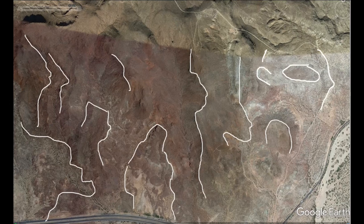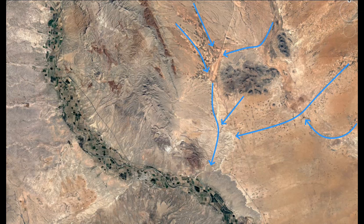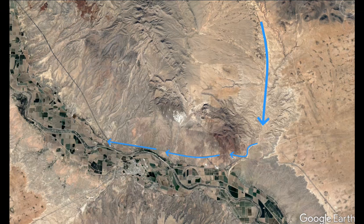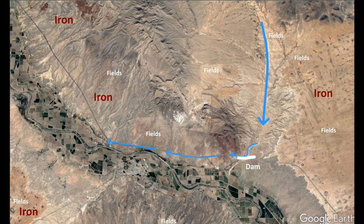So you might have noticed in these videos that these glyph systems I'm showing you appear to be sitting on Interstate 25, as if it's a baseline for all these figures. And I think it is. I think there was probably a fairly large prehistoric canal in this area running right where the freeway is. Again, I think we reuse so many prehistoric features that we don't even know it. If you zoom out and look, this whole valley to the north, it creates this large watershed that runs into the Rincon Arroyo. And a dam here at this arroyo, you could then run the water to the west and bring a whole lot more land into irrigation. So you always want to keep water as high as you can.